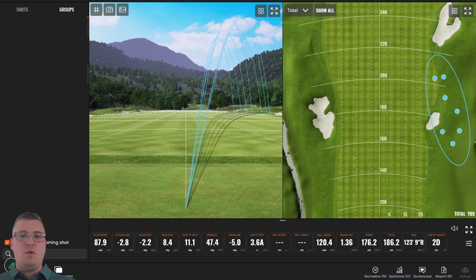All right. So what we want to try to fix here for this golfer is the face angle. If we can square up that face, that ball isn't going to start to the right and isn't going to curve as much to the right. So that's the context of how we would want to look at the shot. He's only hitting at 186 yards as well. So I think if we were to square that club face, there'd be better compression on the golf ball, and he'd be able to hit that ball further too.